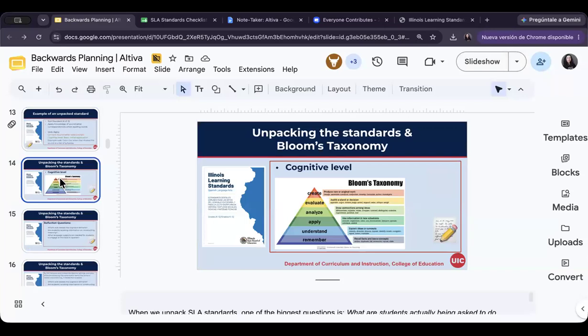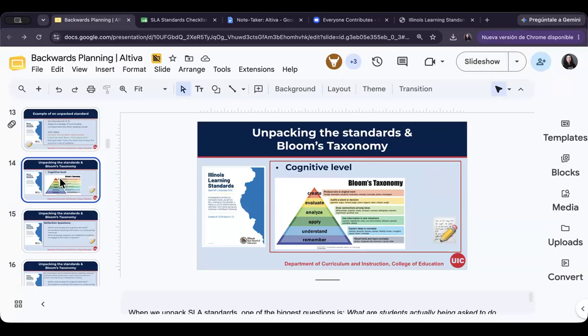Let me send in a chat. They're the same. It's just different examples. So for my student, you shared that firstly let's go remember, and here it is knowledge. So it's the same, right?